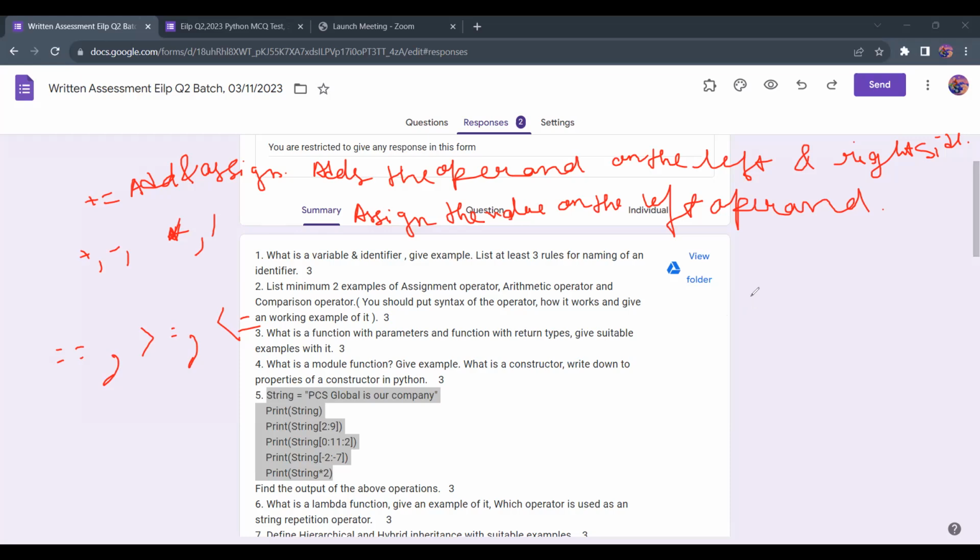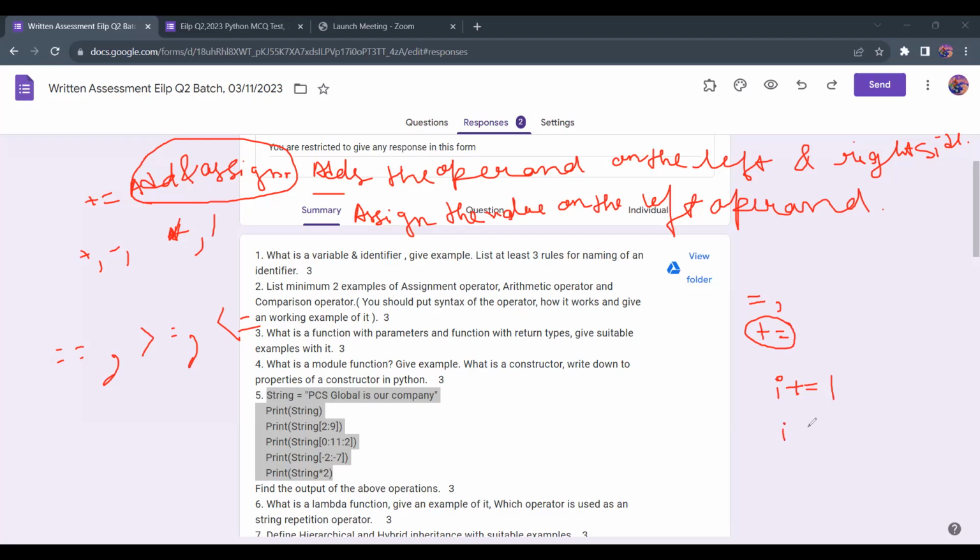List a minimum of two examples of assignment operator. Assignment operator would be like single is equal to, that will be demonstrated, and then plus is equal to. So what about the plus is equal to? Add and assign. Okay, first you write add and assign, then demonstrate it. It adds the operand on the left side and right side, means i plus is equal to 1.